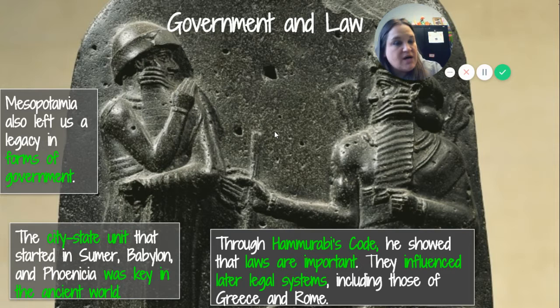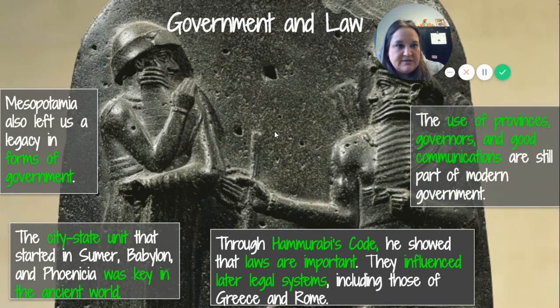And why that's important to us is because we take what Greece and Rome set up and we use it for the foundation of our government. So knowing that Hammurabi set up these first written laws, set up that you are innocent until proven guilty, that comes straight from Hammurabi, and we still have that today in the United States.